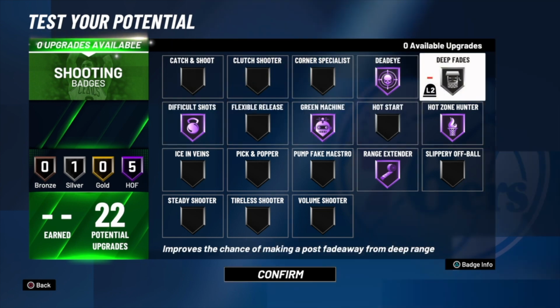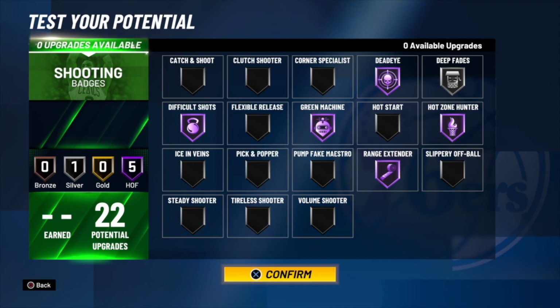ahead and put deep fades on, man. You know, Jayson Tatum's turnaround jumpers are pretty crazy in real life. Simply unguardable, man. That's all I gotta say. So this is what my shooting badge layout will look like with 22 potential upgrades.